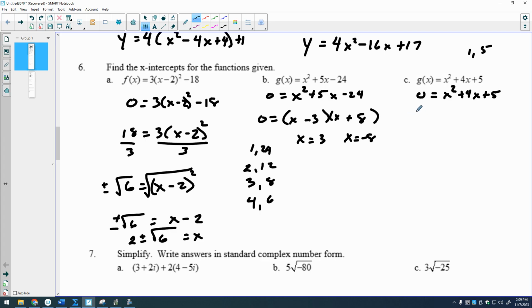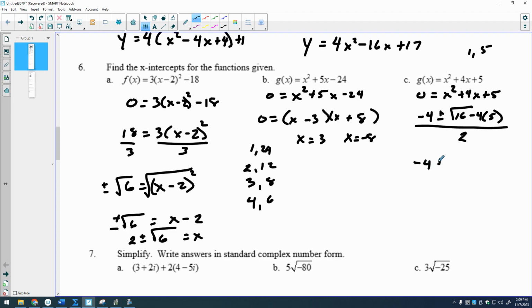So I have to resort to something different. You can complete the square, or you could use the quadratic formula. I'm going to use the quadratic formula. Negative b plus or minus the square root of b squared minus 4 times a, which is 1, so I don't need it, times c. Negative all over, almost forgot that, all over 2a. And a is 1, so it's all over 2.